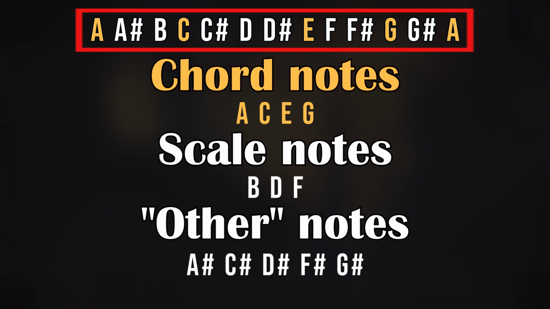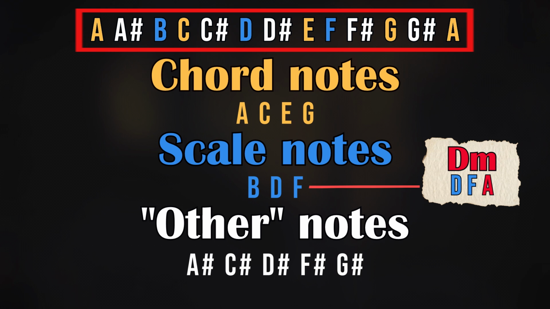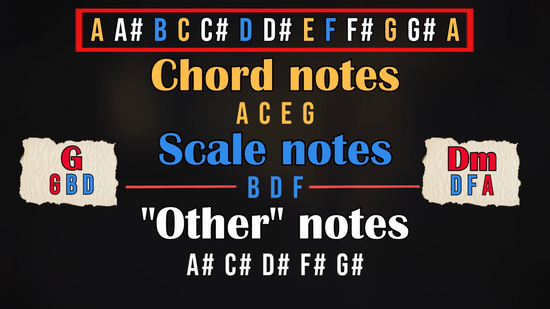And if we want our solo to sound melodic, these are crucial to emphasize. You can almost think of this as a hierarchy of tension, where the chord notes are at the top. Under the chord tones are, in the case of A minor, the other notes of the A minor scale, or the A Aeolian scale, if you will. So that will be B, D, and F. Some of these will be more tense than others, but both D and F are part of our D minor chord, for example. And if you remember the progression, that's where we will be heading next. And the B is the major third of the G major chord we're going to after that. So they will work well within the context of the whole thing, especially in passing while focusing on the chord notes, the notes in the top of our hierarchy on stronger beats.